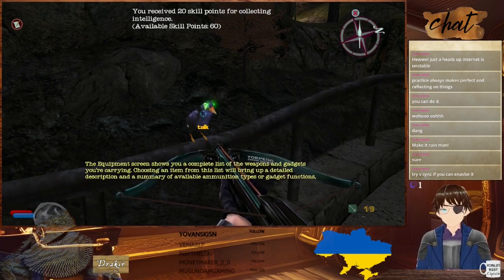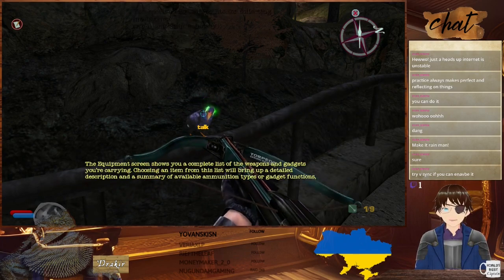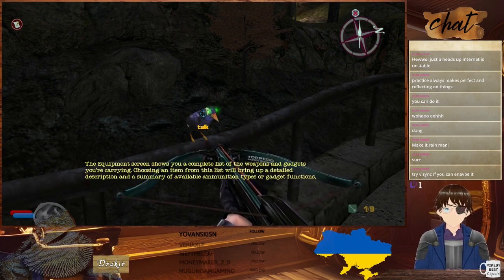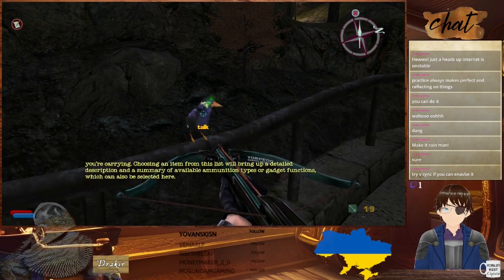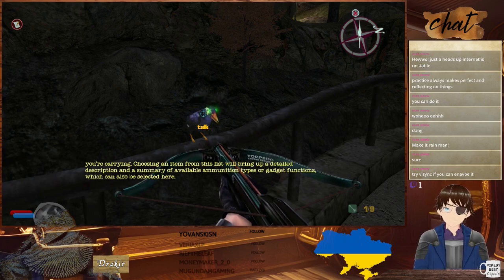The equipment screen shows you a complete list of the weapons and gadgets you're carrying. Choosing an item from this list will bring up a detailed description and a summary of available ammunition types or gadget functions, which can also be selected here.